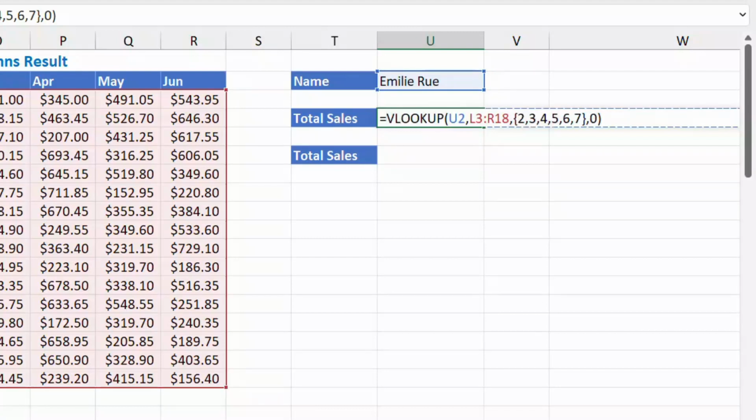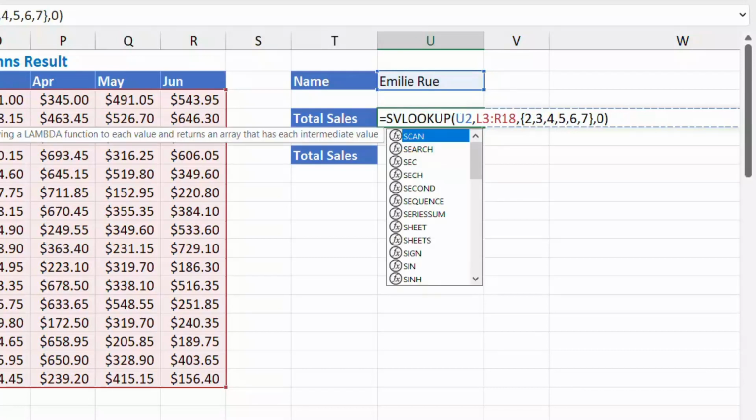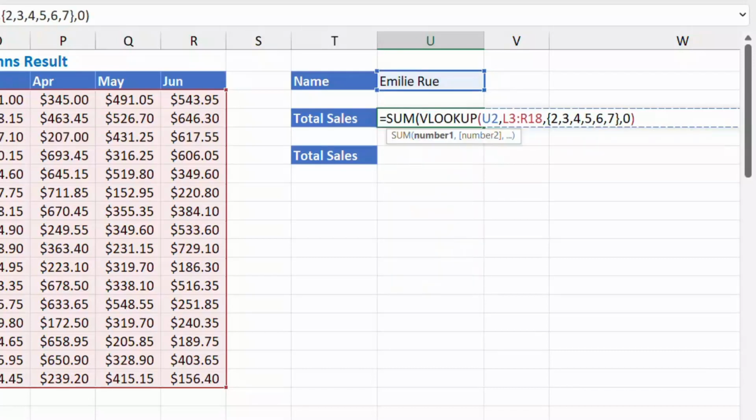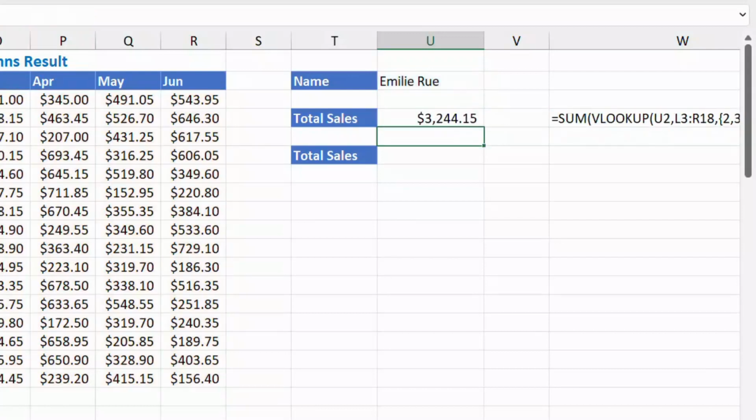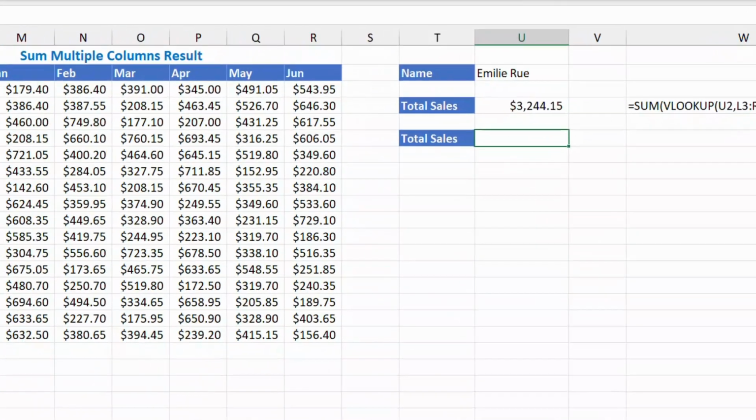Then to solve this problem, I'm going to sum all the values. If I wrap it in a sum function, then I close the bracket at the end, I would have extracted multiple values, and then I'm adding them up. When I hit enter, I get the result. Can I do that with an XLOOKUP function? Definitely I can do it.